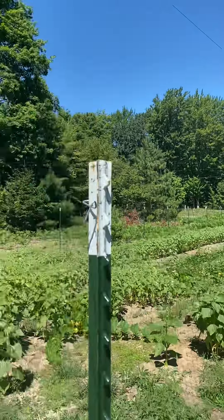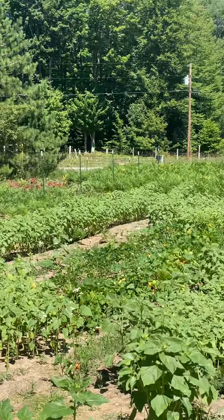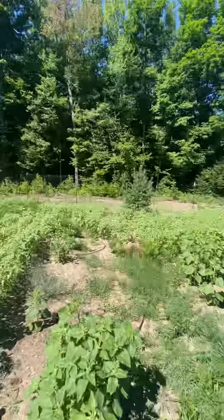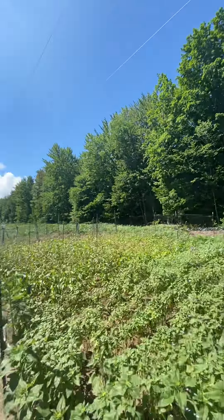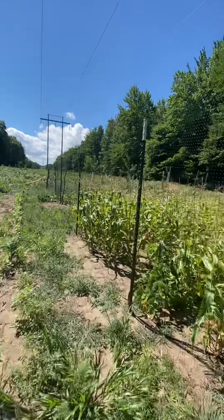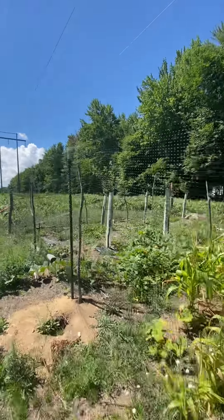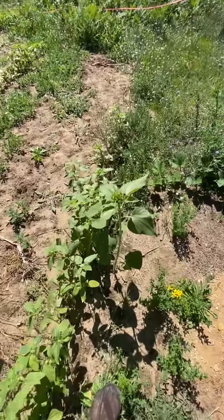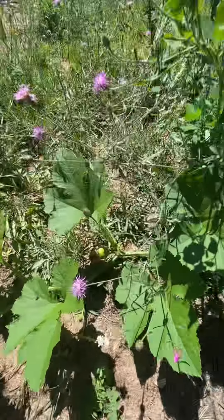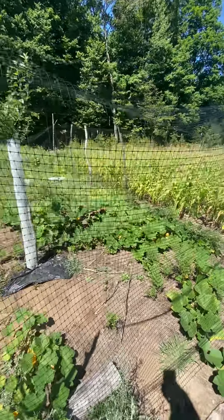My pumpkins are in there. Let's go over the fence — see my pumpkins, my soybeans over there. Big old garden. My apple trees grew another foot this spring. Oh, this one survived. And then the pumpkins are shooting out — oh yeah, they're starting to bulb out. Look at all the pumpkins in there.